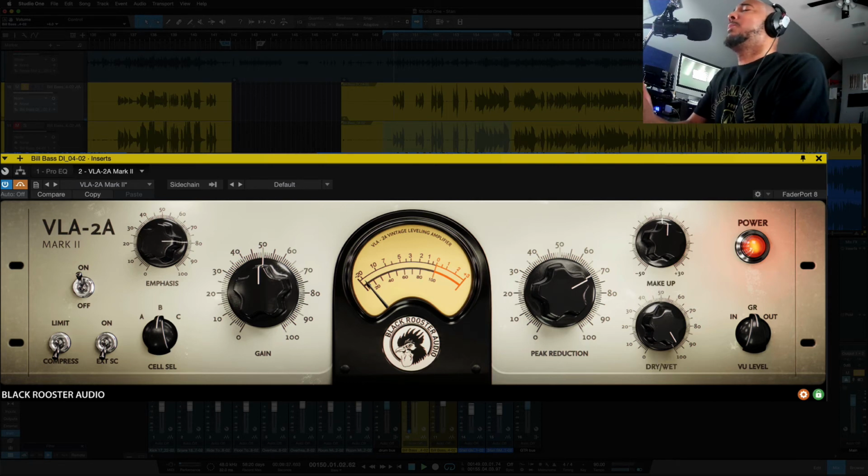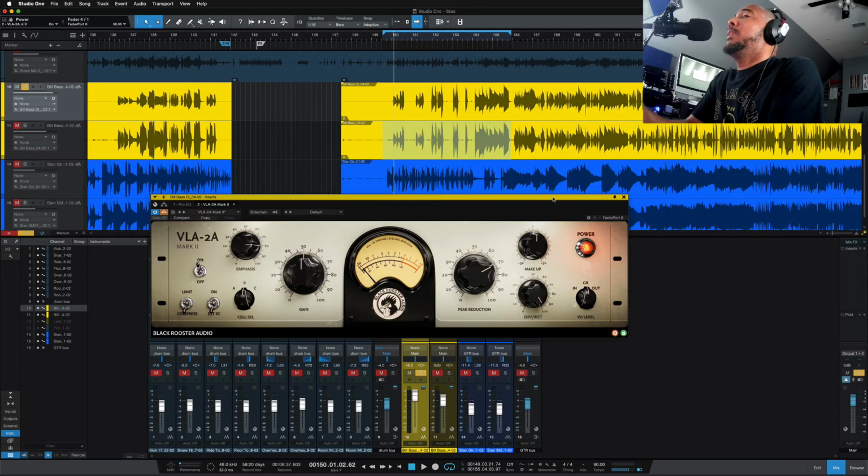So the VLA-2A there is definitely adding some warmth and character to the bass, and I'm really liking how this is sounding on bass, as generally LA-2A type compressors do. So final thoughts on the VLA-2A Mark II. I love what Black Rooster has done here.